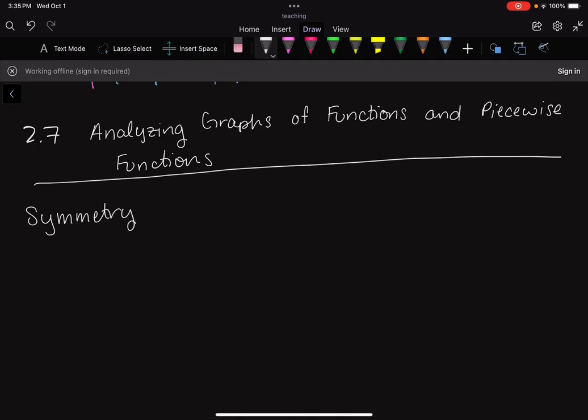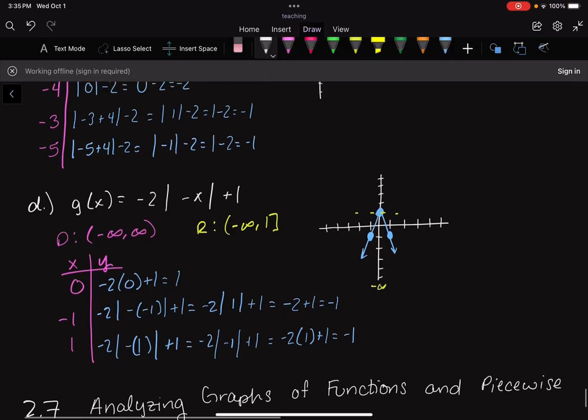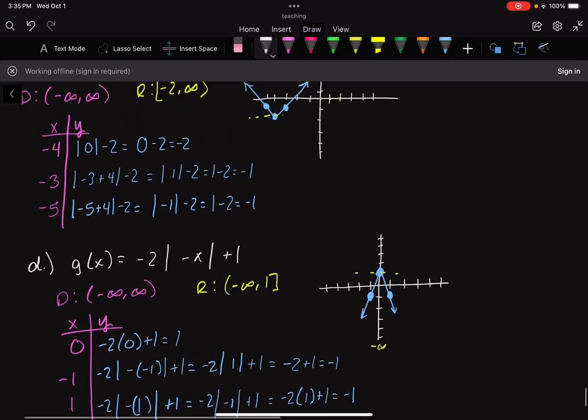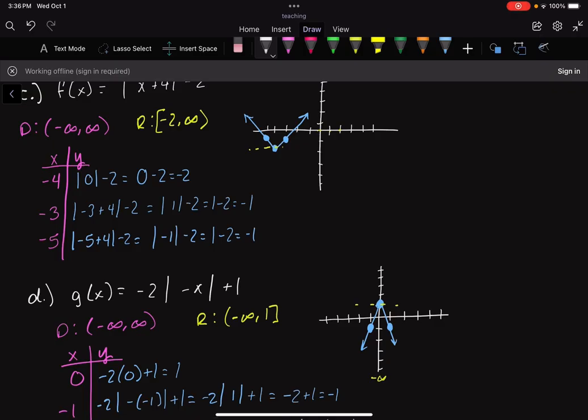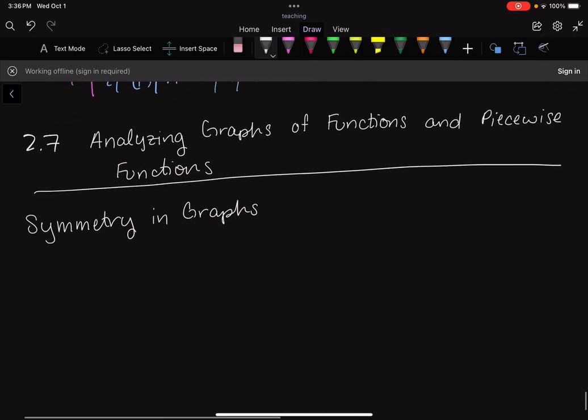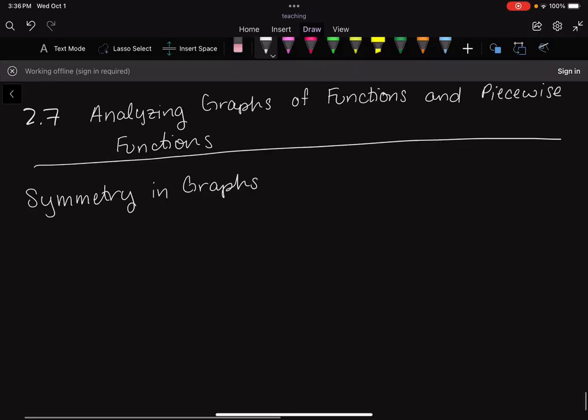And so I've actually brought this up a little bit in the last video. I mentioned that quadratics or parabolas are symmetrical, like around each side. You'll also see that we can see some symmetry in the absolute value functions. Like you see how you can just split them down in the middle and they're the same on each side. That's kind of what we're talking about. But there's different types of symmetry that we can see. So I'm going to show you the different types.